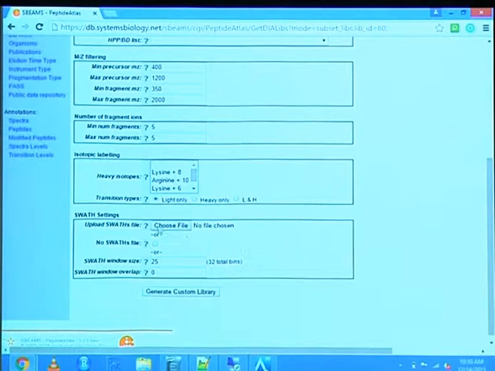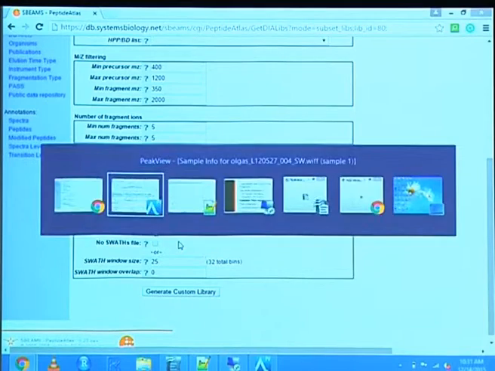In the final setting, you can specify the SWATH files that you have. This is in order to filter for the precursor selection window, so that ions that fall in there are kicked out. You can either choose a file if you specify it yourself, in the same way that you would tell it to the TripleTOF itself. That makes it easy, because you only have to upload that particular library. It's also the same way it's listed here.